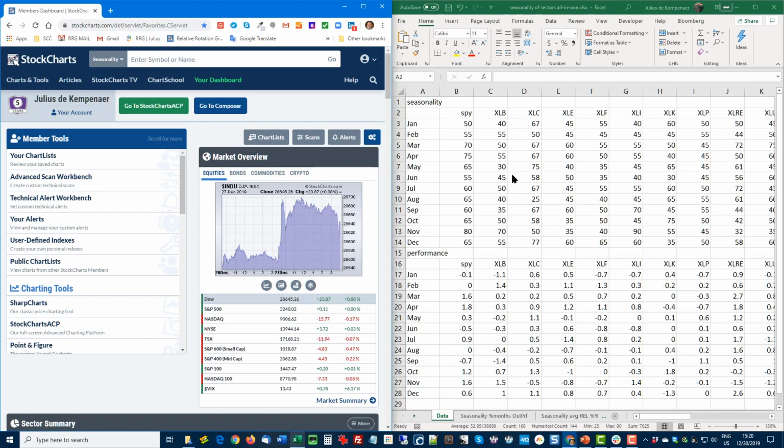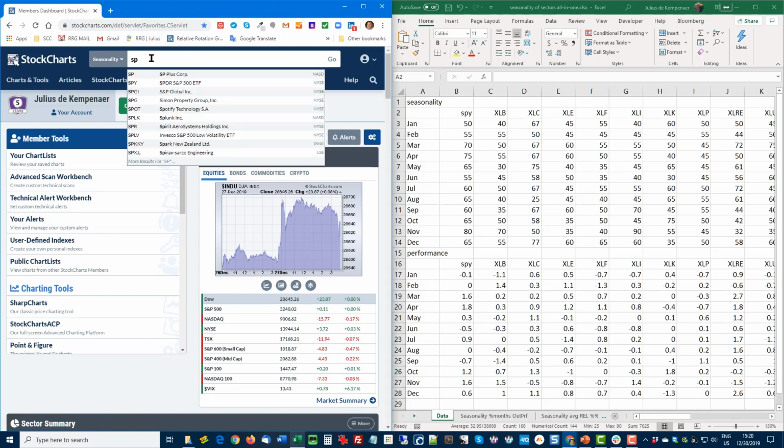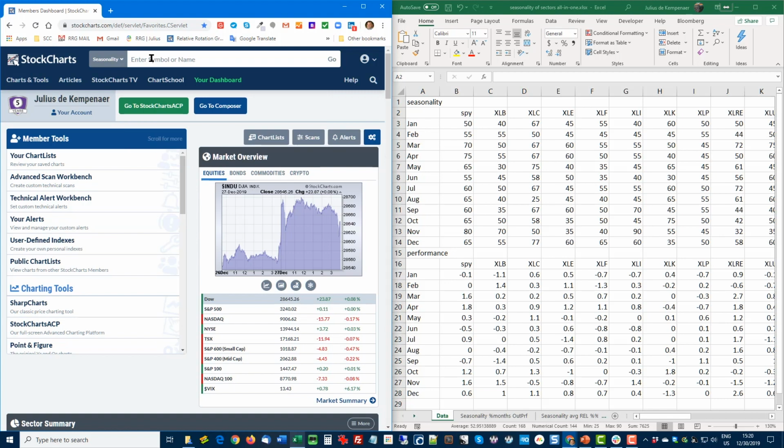This is where the seasonality numbers are coming in for SPY, and then all the sectors and the various months. The way you do that is actually pretty simple. Let's forget SPY, because SPY is only there for reference purposes. I'm not going to use it later on because what I'm using are the relative performance numbers. So all of this is relative. It's not the absolute price performance as I showed you in the first half of the show. This is all based on relatives.